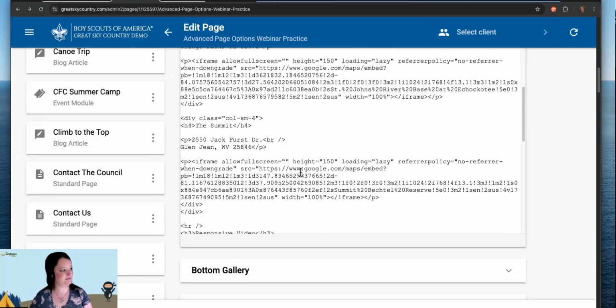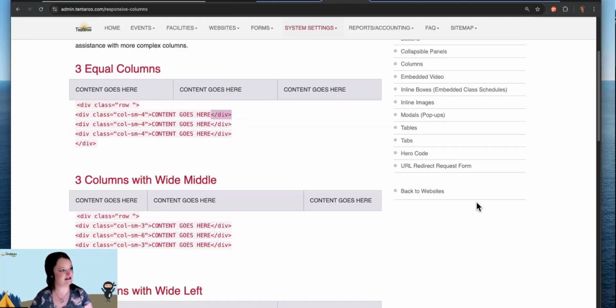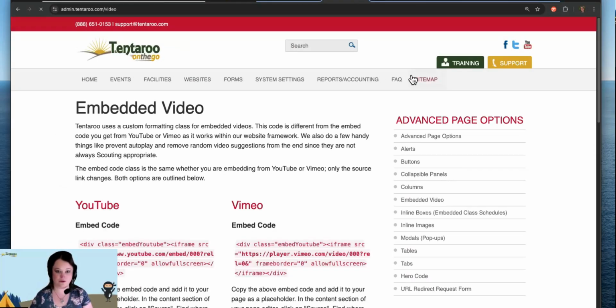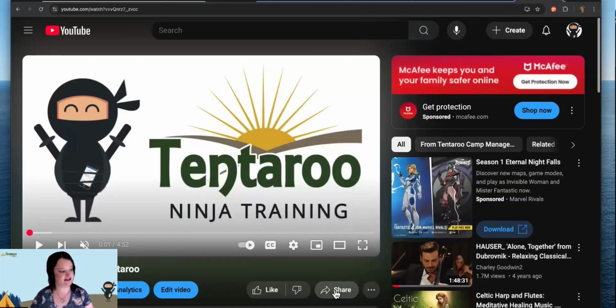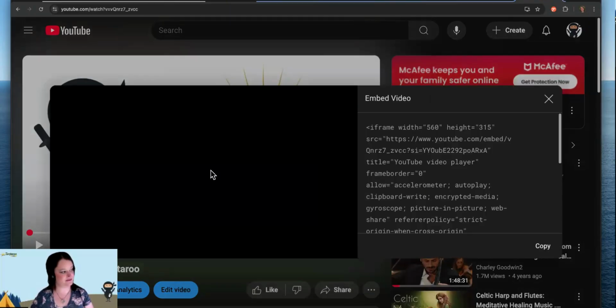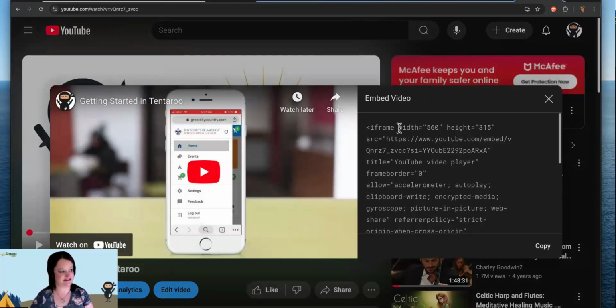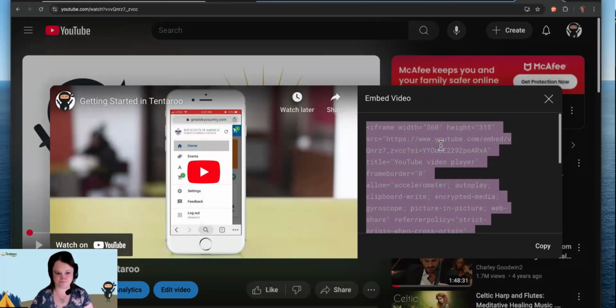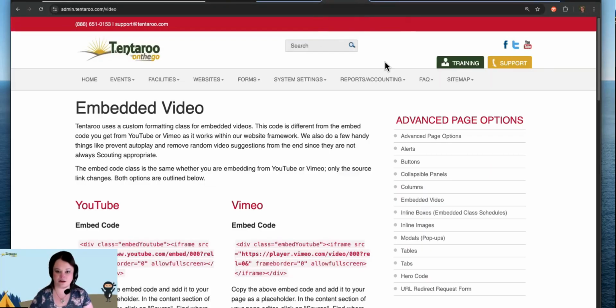All right, so next up on our list is embedding video on your website. And when you go to video hosting sites like YouTube or Vimeo, the share code and embed version sets a specific height and width. These are not responsive codes. So we have coded a special class that allows your videos to resize when you are looking at it on a mobile device.